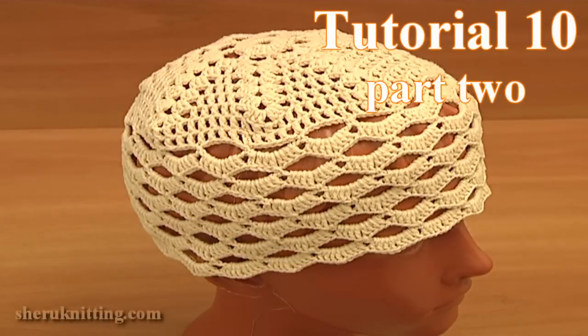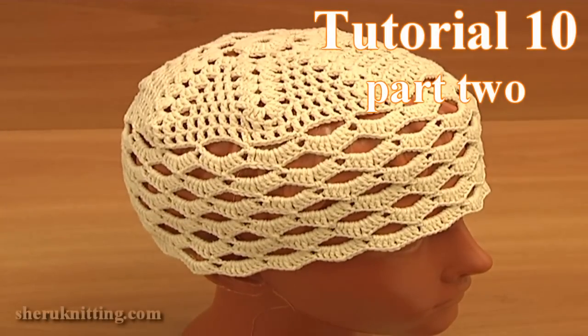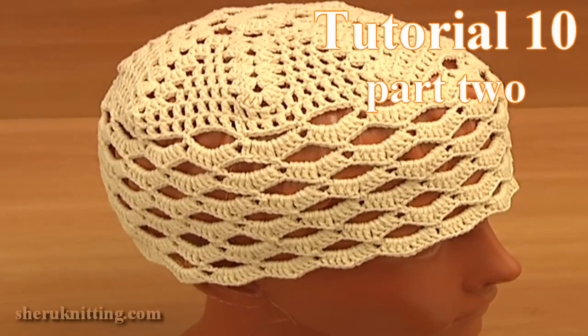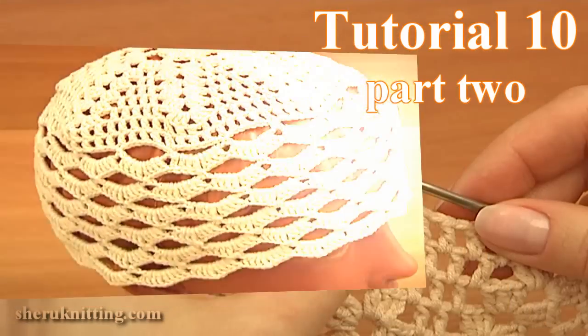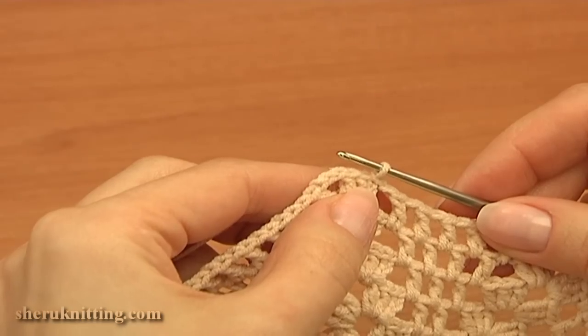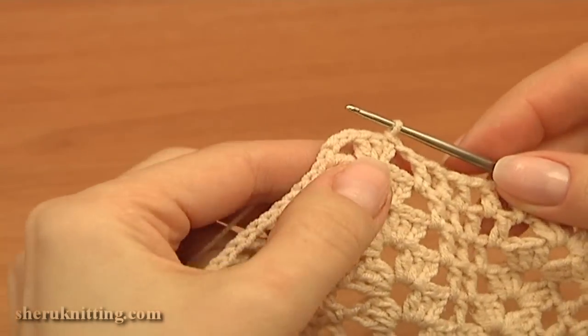In this tutorial, I will continue crocheting the summer hat for women. I remind you that in part 1 of tutorial 10, we've completed the crown part that consists of 8 rounds. Now let's begin round 9.